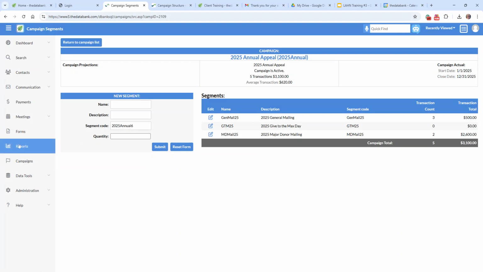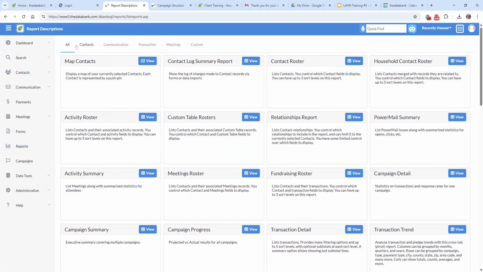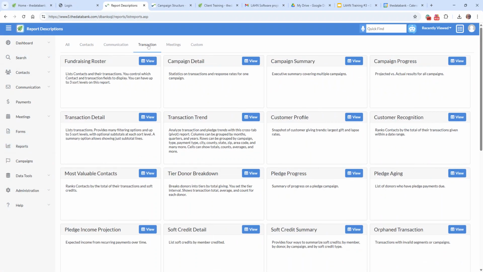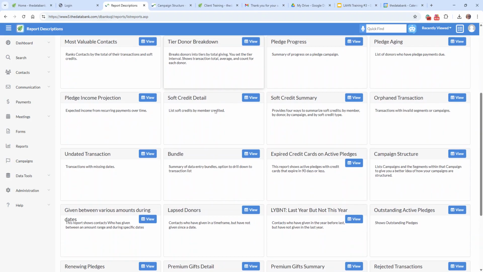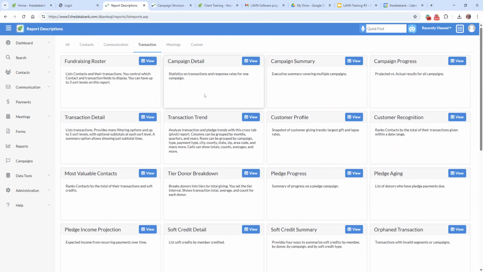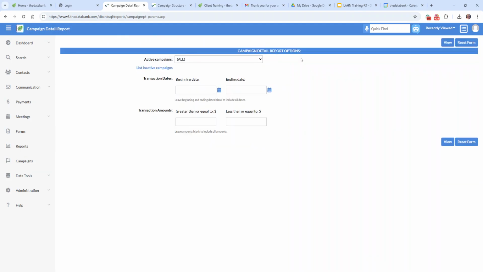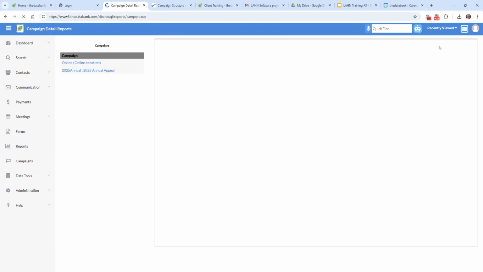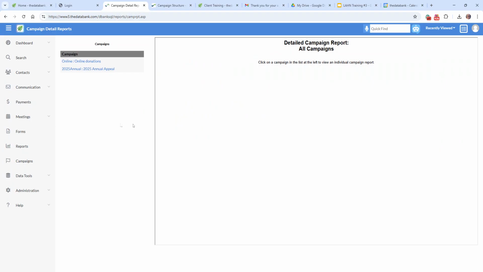transactions. So if I'm going to jump over here real quickly to the report section, you can see if I click on transactions, all of the different types of reports that are available for you to report on your donations. Let's just look at this campaign detail report.